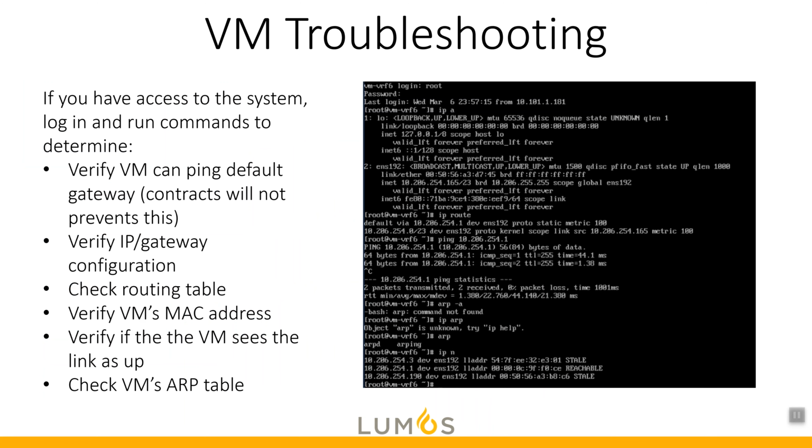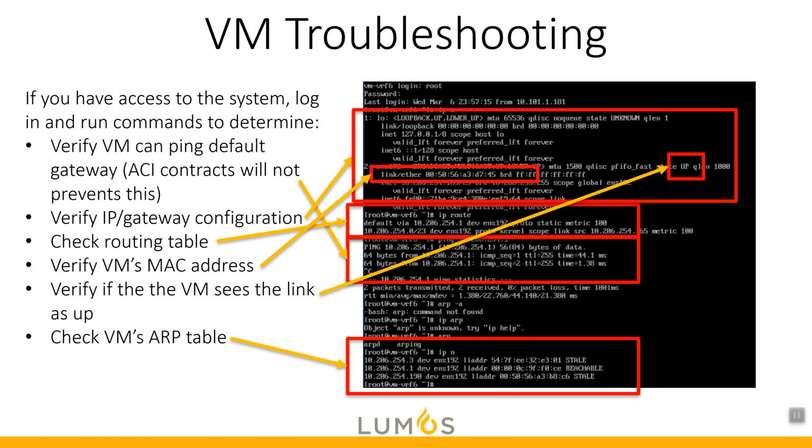So if you have access to the system, there's a bunch of commands you can run to verify all these steps. If you don't have access to the system, what I highly recommend is you give a list of commands to your VMware team, your server team, whoever it is, so that they can quickly run these commands, put it in a script. It takes like 2 seconds so that they can put the output of these commands. Typically, they won't have access to the actual SSH, or usually they won't if there's a network connectivity problem, but they can get into the VMware console and then do maybe a print screen or a screen capture and then put it as part of the ticket.